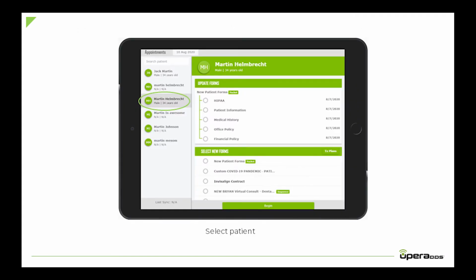Typically used by front office teams, the Forms Updater is hidden behind an office login to keep information safe and allows your patients to easily update their information by reviewing previously filled forms. It also showcases the patients on your schedule for quick and easy access when they walk through the door. Simply open the Forms Updater on your iPad and click on the patient or search for them if they are not on the schedule to the left. After selecting a patient, you will see the patient's previously filled forms to update, new blank forms to fill, or if you're an EagleSoft user, you will also see the option to select a treatment plan.